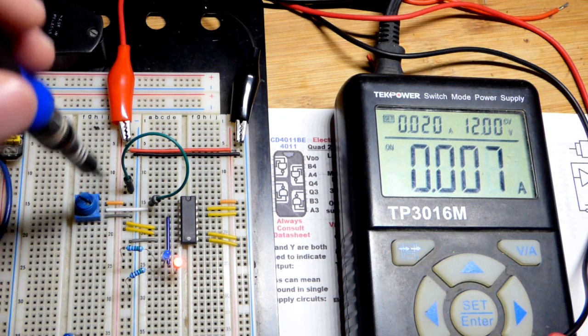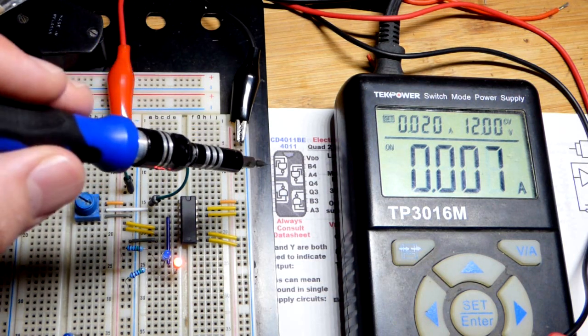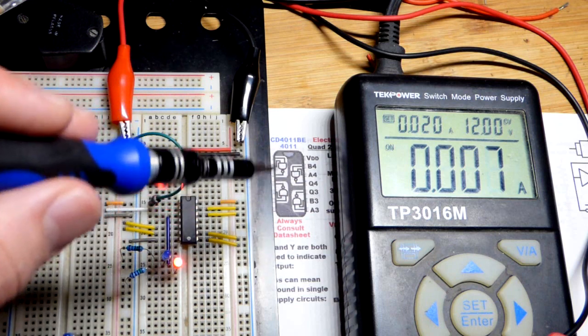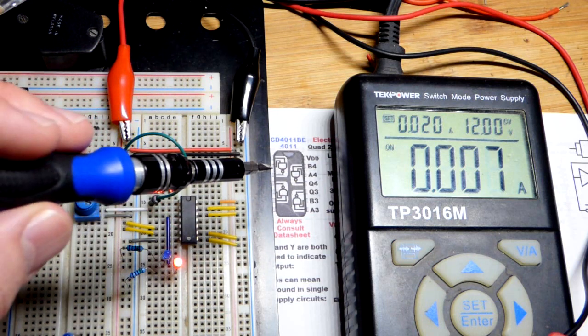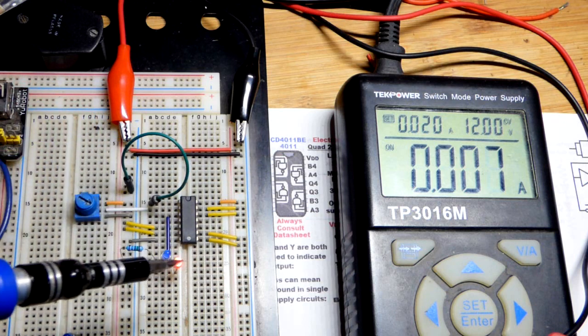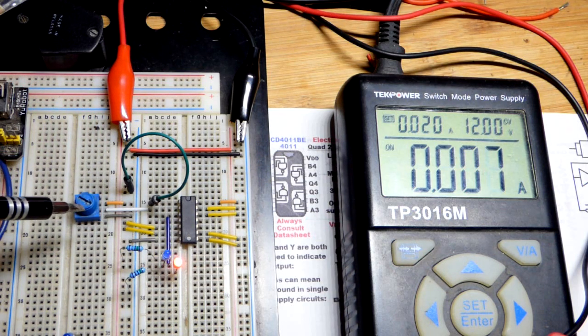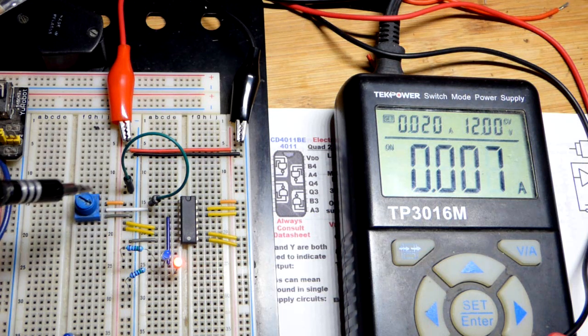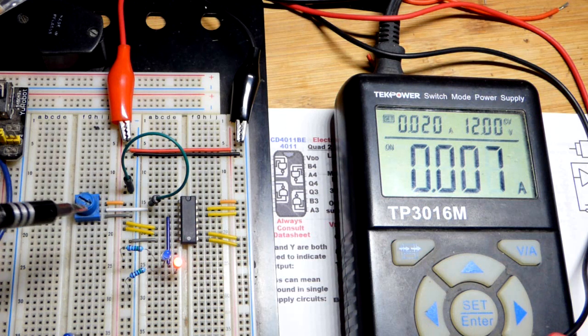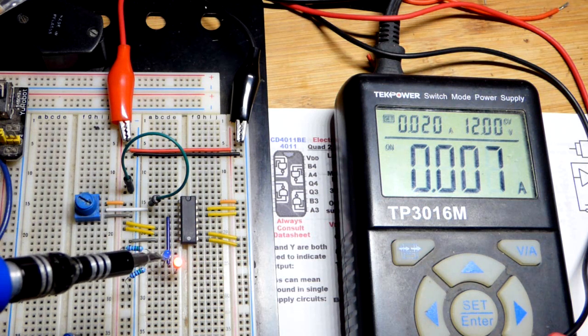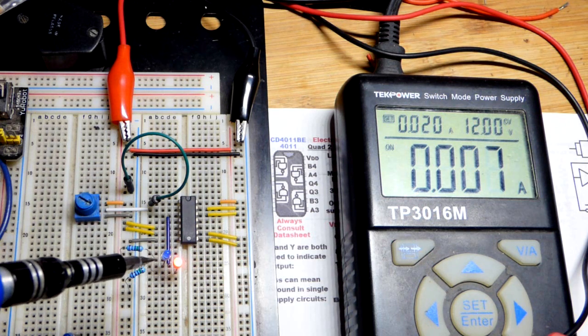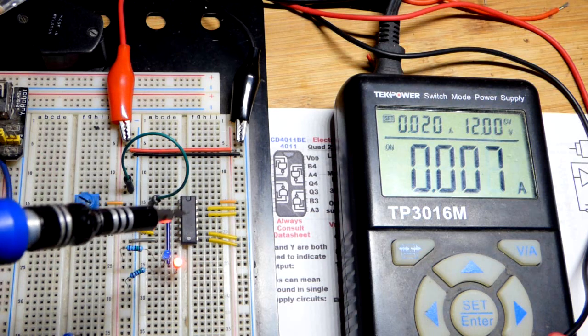But in case, right now both inputs are low and this has four NAND gates in it. So with a NAND gate you need all the inputs to be high for the output to be low. So the inputs all have to be to the positive supply, at least close enough to it. The trim pot is adjustable but we'll see when I turn the trim pot when it goes from low to high.